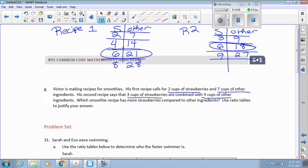And what made you say recipe 2? Because recipe 2 is divided into bigger parts. Can you elaborate on that a little more? Because, say you have a pie, if you divide it into 18 pieces, the pieces are going to be bigger than if you divide it into 21 pieces. Very good, and yeah, nicely done.